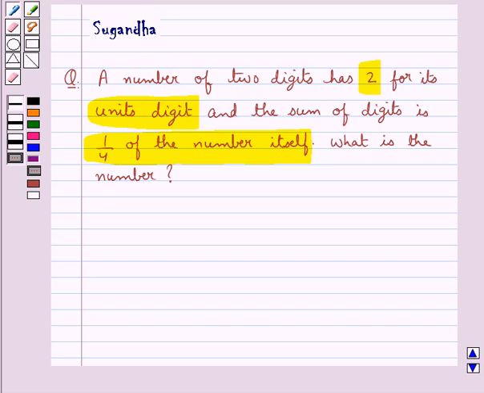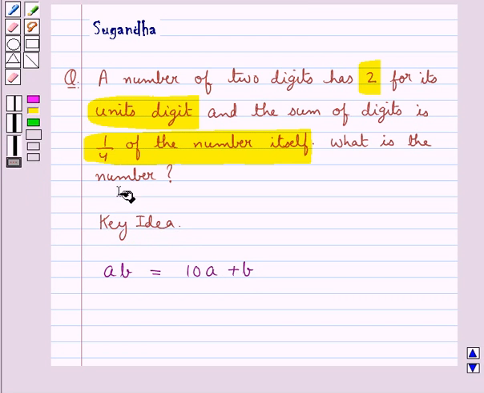Before moving on to the solution, let's see one fact which says that a two-digit number AB in which B is the units digit, A is the tens digit is written in the general form as 10 into A plus B. This is the key idea for this question.